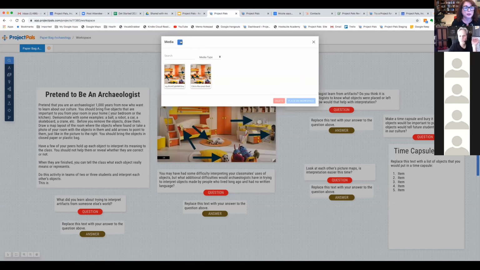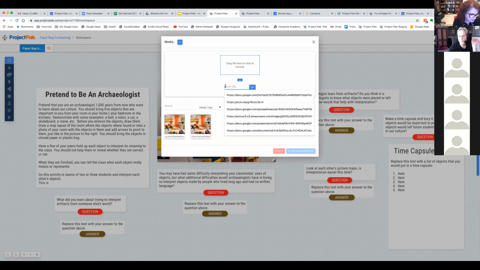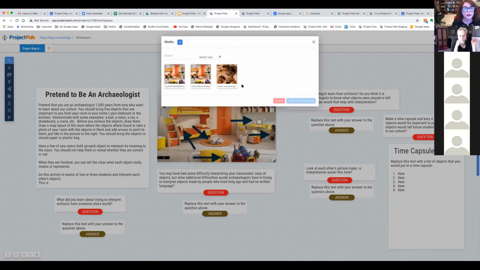And I'm going to click on the plus button here. And here I have several ways of adding media. One of them is by inserting the URL by copying it here. The one that I copied there, I'm going to paste it here. And that's one way. But the other way is also by clicking in here and opening it on your hard drive and finding it there. So I'm going to click on go here. And here is the new image that I just added.